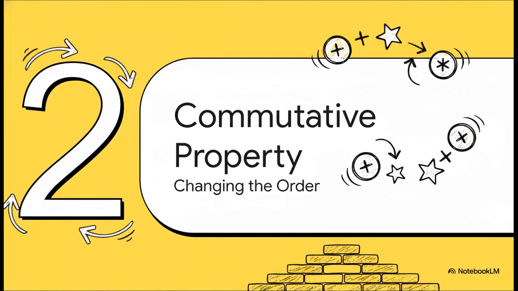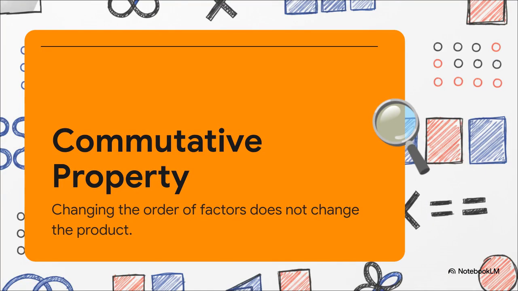Section 2. Commutative property. Changing the order. You know, when you're in the 3rd grade, multiplication can kind of feel like a whole lot of memorization. But honestly, these rules show us that numbers actually behave in really predictable, super friendly ways. They love to help you find the right answer, and our very first rule is where they love to just move around and dance. The formal definition from Khan Academy says, changing the order of factors does not change the product. Now, a factor is really just a fancy math word for the numbers you're multiplying, and the product is your answer.